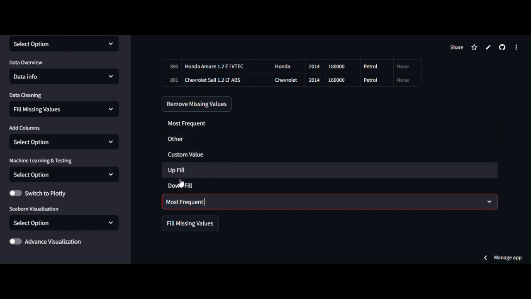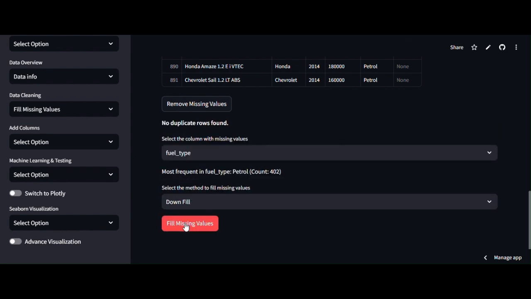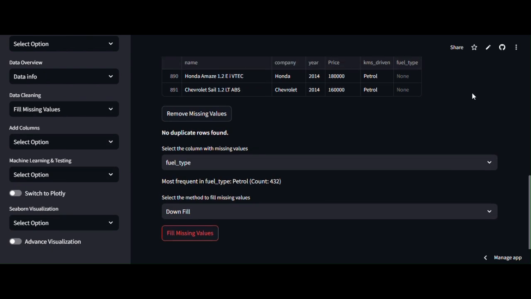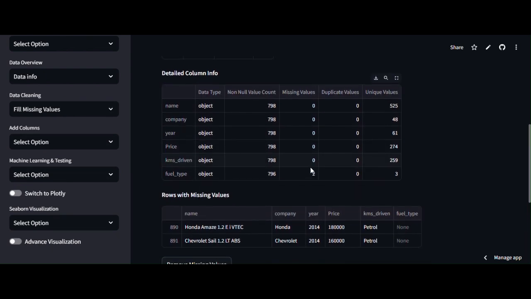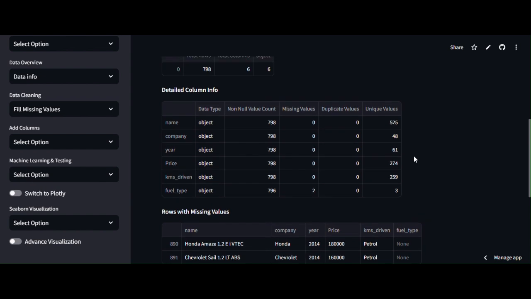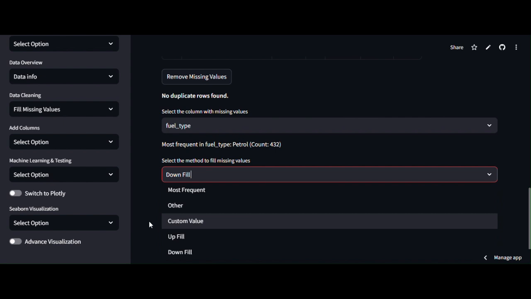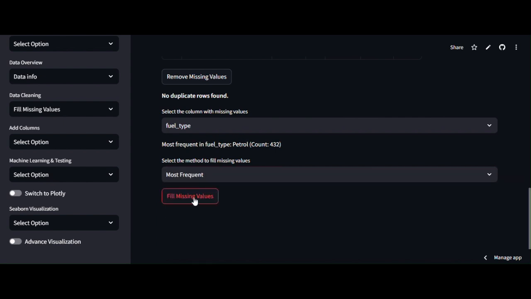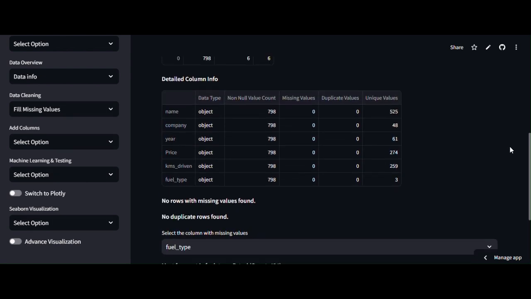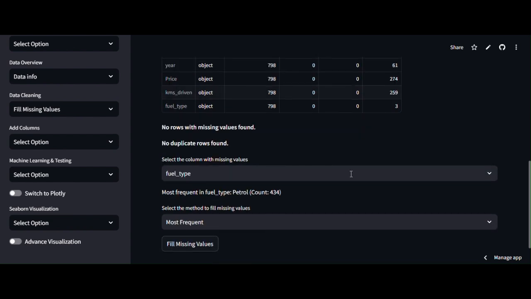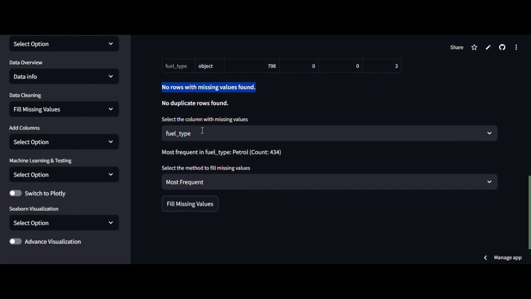So I will select downfill. Now the missing value count is still 2. So let's use most frequent. Now we don't have any missing values. Before, it was showing all missing rows, now no row has missing values.